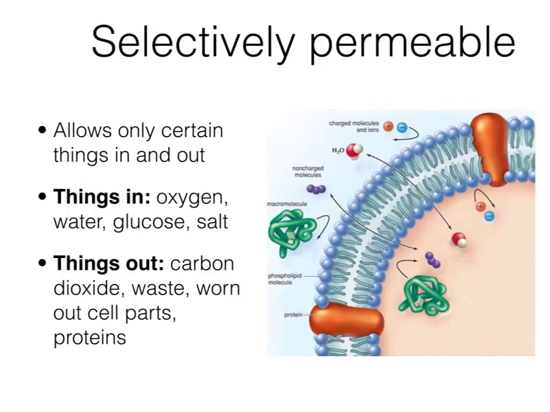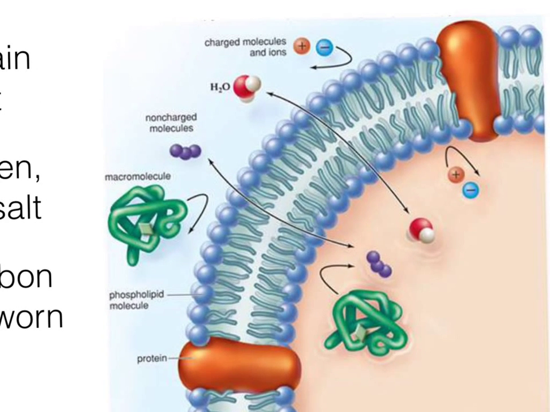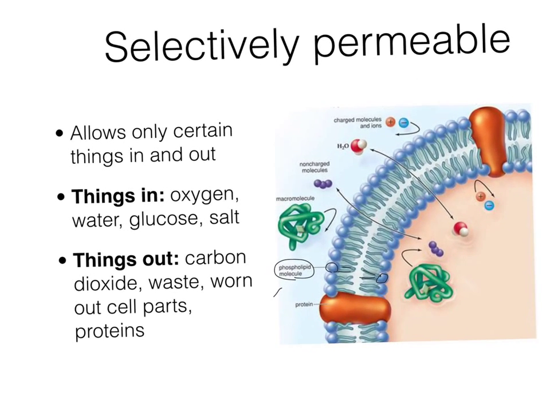Okay, so now that we know the structure, let's talk a little bit about what this cell membrane does. And you can also look at this image here for another view of that double lipid membrane. So here we have the phospholipid molecule labeled right here. We have our hydrophilic head and our hydrophobic tails. That is the outside of the cell. And then we also have our hydrophilic head and our hydrophobic tails on the inside of the cell. So we say that, or we call this cell membrane selectively permeable.